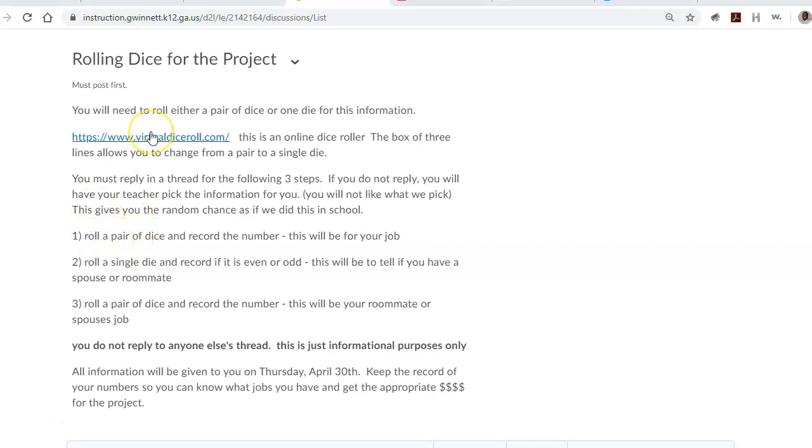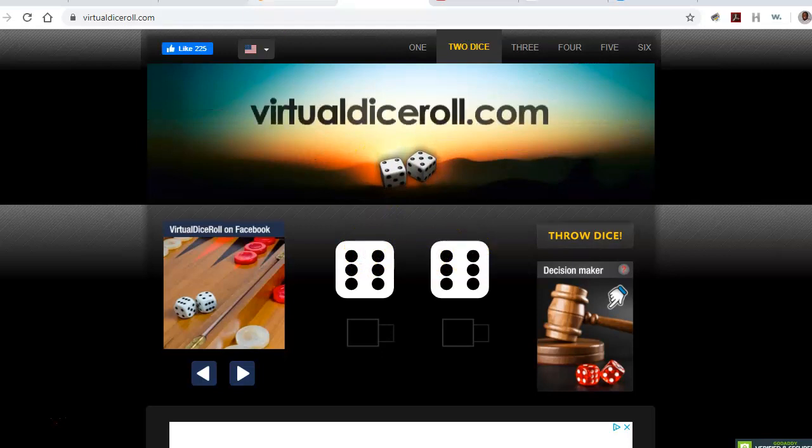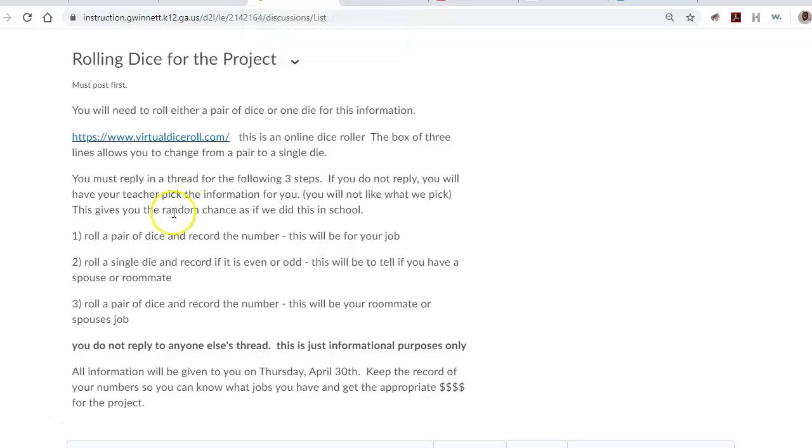When you go to this little site right here, there we go, you will see a pair of dice. It says roll a pair of dice and record the number. This will be your job.